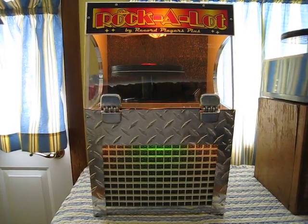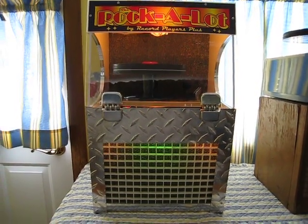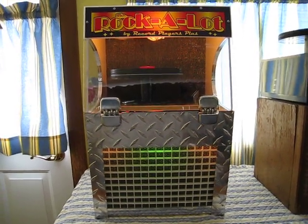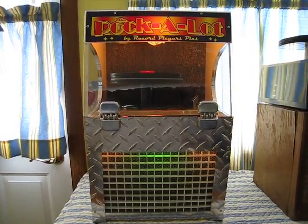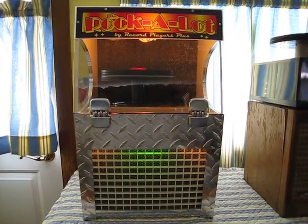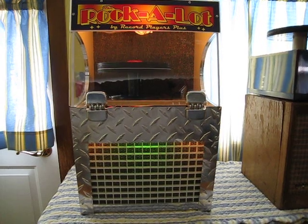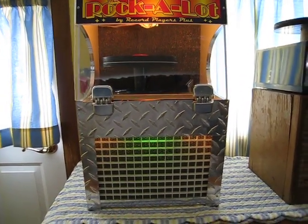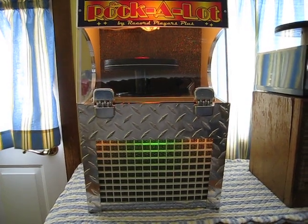Okay, YouTubers, here we have kind of a cool item. On a coolness scale of 1 to 10, I think this one might actually rate an 11. This is a custom player. It's called a Rock-A-Lot. It was made in the past by Willie Bosco, the same person that you can see on eBay selling the Lowrider cartridge and the cam rebuild kits that you see.